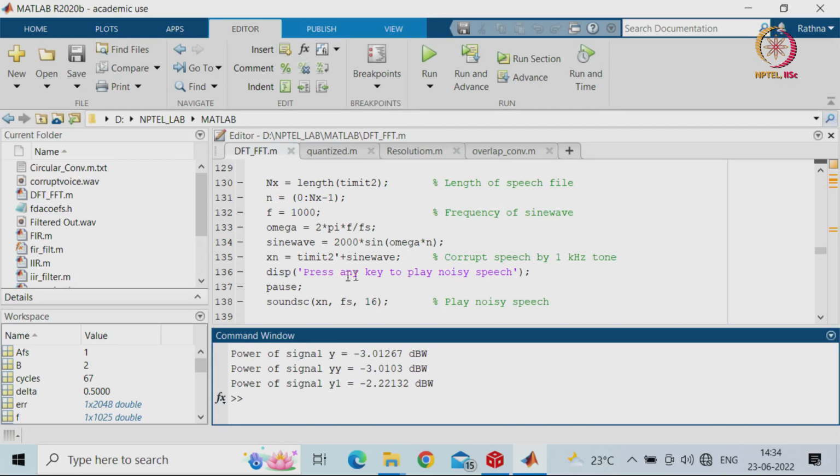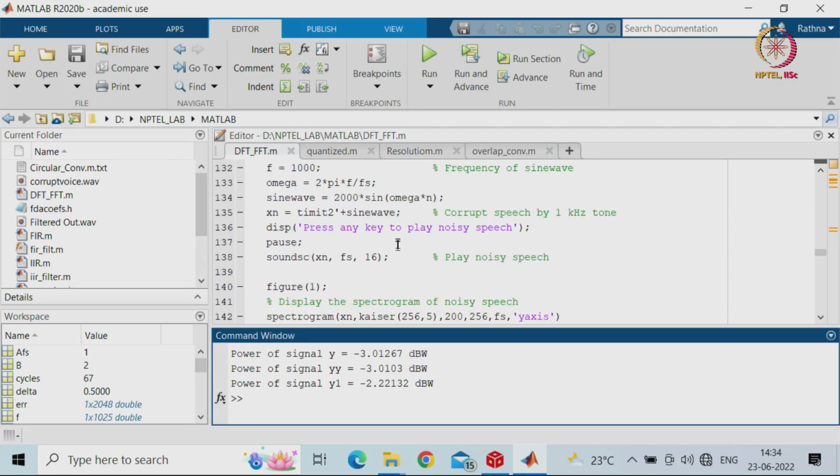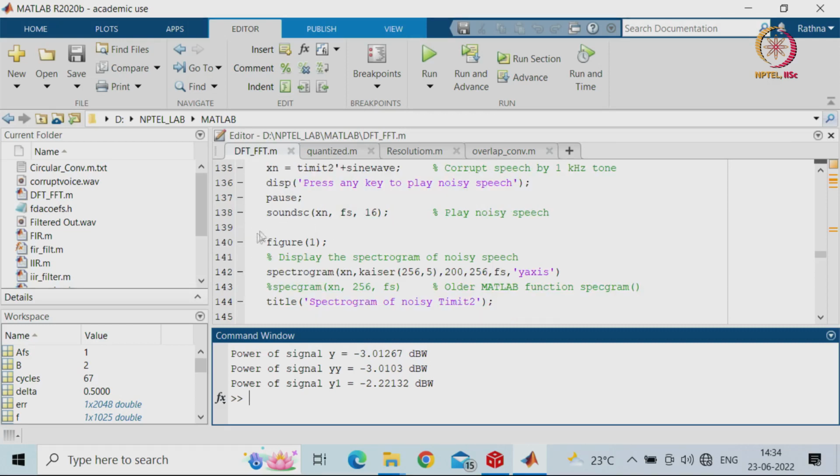We will display this, and you will hear the noisy speech signal with this command. Then you can have a display of how it looks.